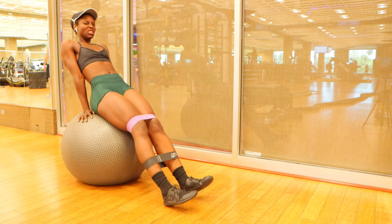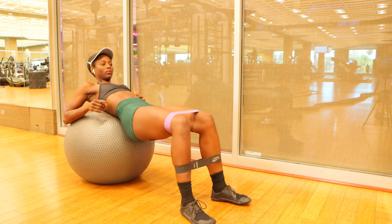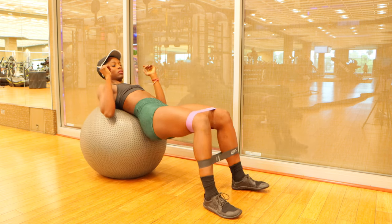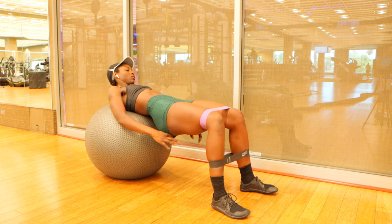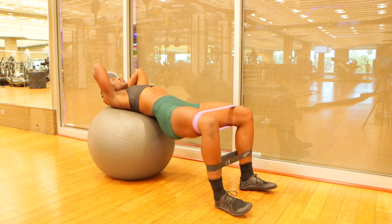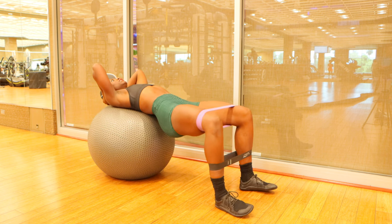Next, we're gonna target that under glute, side glute. We're gonna target the whole glute with this exercise. If you don't have a Swiss ball, just make sure your body is elevated. We're gonna do hip adduction, abduction with resistance bands. And when I tell you my glutes were falling off, this was actually my second set and I was dead by then. I don't know how I managed to do this second set and the last set.